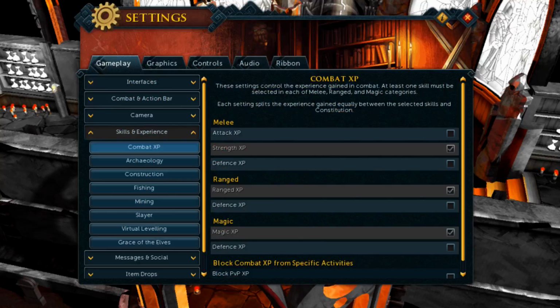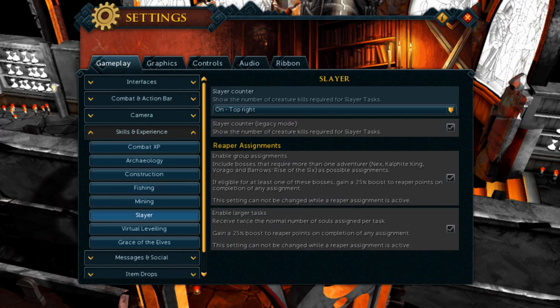Now, before you get an assignment, you'll want to decide if you want to enable killing group bosses like Vindicta and Gorvek. You can enable these in the Slayer section of your settings menu by checking the box. You can also extend the amount of boss kills Death gives you, which will double the amount normally assigned.